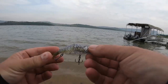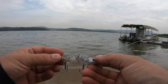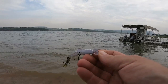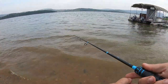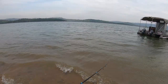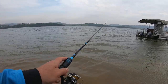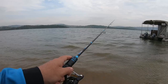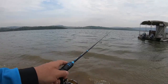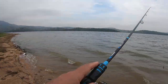So I'm here around the bend a bit, and what I've gone for is the same color, crush scale. This is the glide swimmer. So let's see, it's a slightly bigger one, it's got bigger hooks on. Might go a bit deeper, which I'm worried about, because I don't want to catch these weeds here. This one's got a lot more action to it. Let's see. That is quite a bit deeper than the other one.